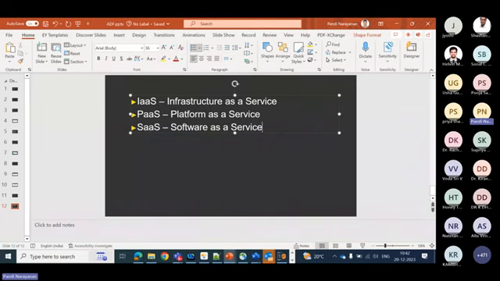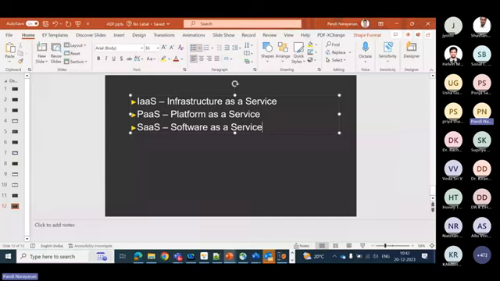It may not be exactly what I'm saying, but for your understanding, I'm just giving you a very simple example. It's kind of just getting a machine and then you go and install whatever you want. They will take care only of the machines, the connectivity, the power, and the internet access, all those things. Nothing getting installed within the machine, so they are not responsible.